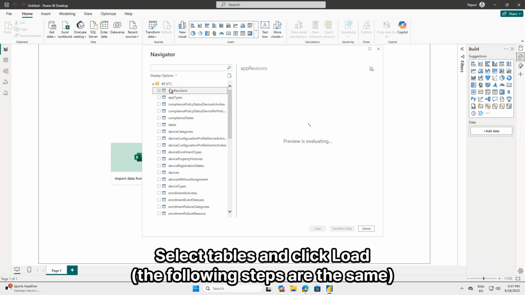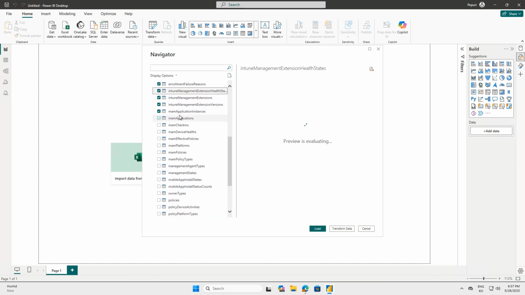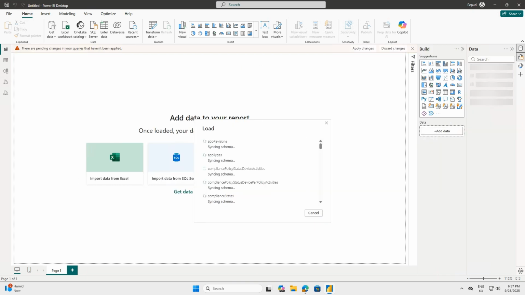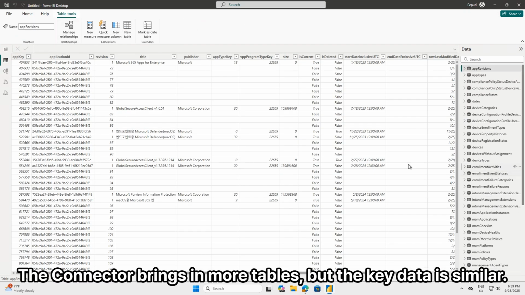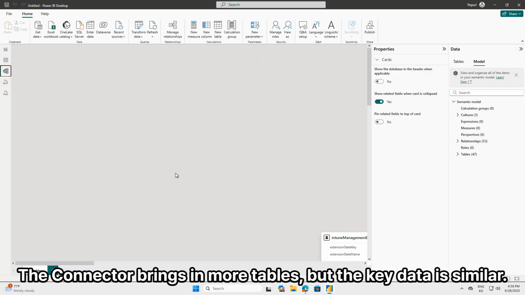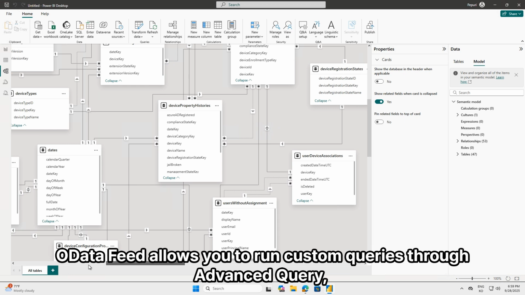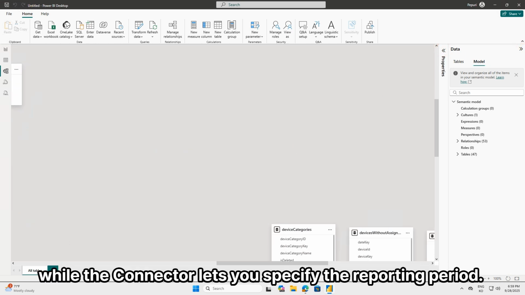Select tables and click Load. The connector brings in more tables, but the key data is similar. OData feed allows you to run custom queries through advanced query, while the connector lets you specify the reporting period.